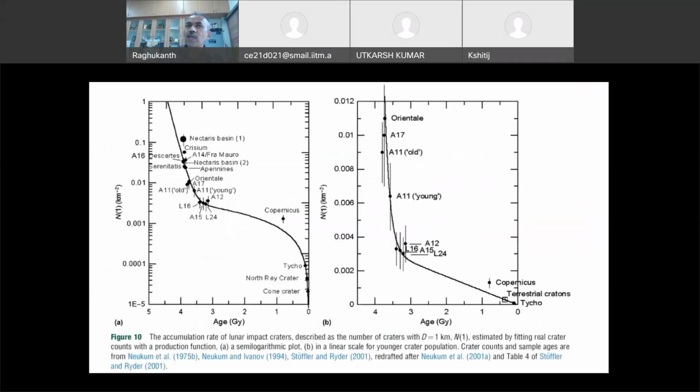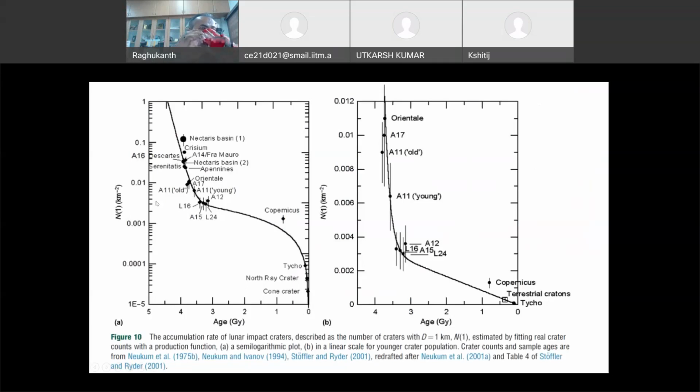Do you remember from last class how we find the age? How do we find the age of a crater? Say I want the age of the Copernicus crater, or some crater found on the Moon, and you want the absolute age, basically the time when the crater was formed. The first step is to do the size frequency distribution. You find all the nearby craters in that region and get the size frequency distribution. From that, what do you have to estimate to find the absolute age? Last class I told you what the most important thing is.